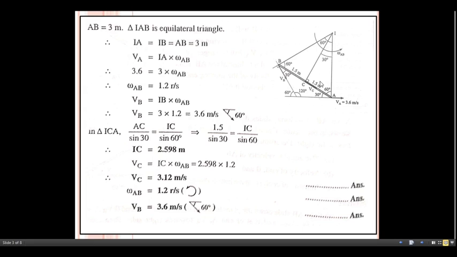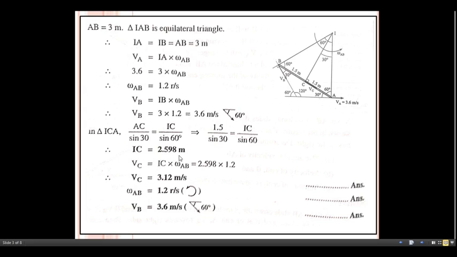If I continue the same for the next one, IA divided by sine of 90 will come here, but my aim is to get the value for this one, IC. The length AC is already with us, so AC divided by sine of 30 equals IC divided by sine of 60. From this relation, by equating, sine 60 multiplied by 1.5 divided by sine of 30, easily you can get the value for the IC.